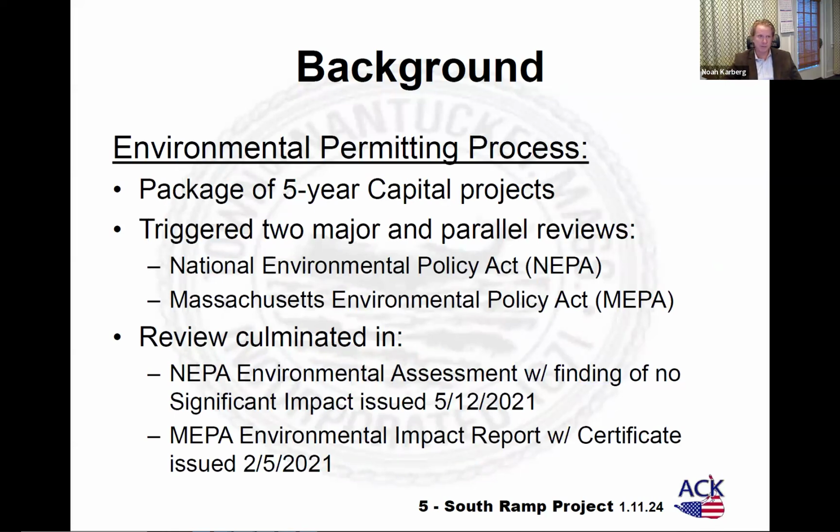For ongoing background, the project planning begins with identifying and implementing our environmental permitting process. We had substantial environmental permitting requirements. I'm going to be quick and fairly high level. Cameron Woods, our environmental coordinator, will spend more time in a few slides discussing the additional mitigation and community efforts.